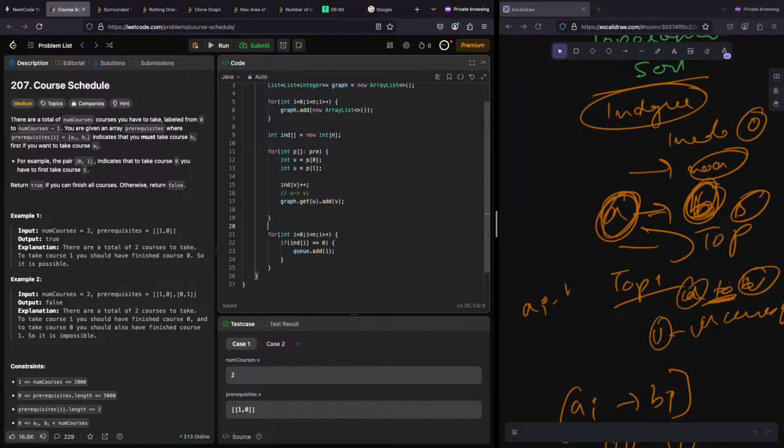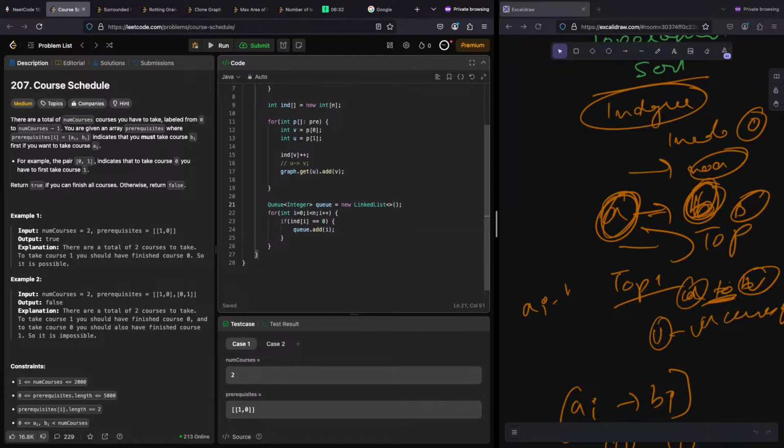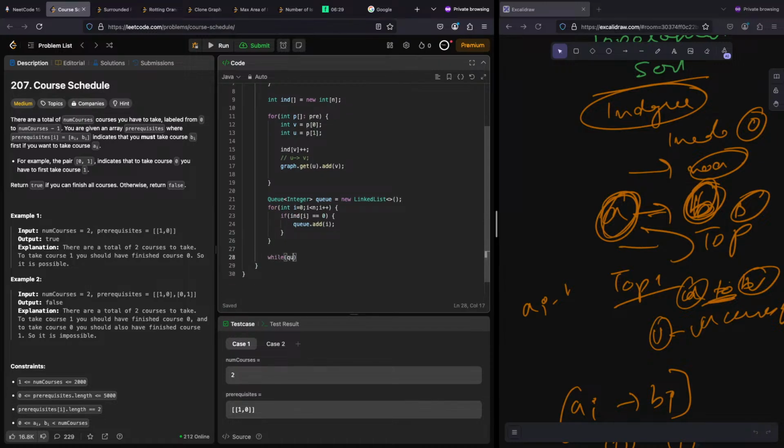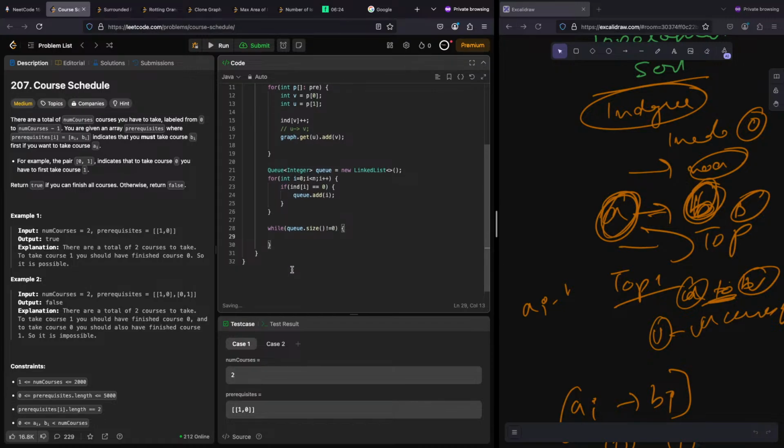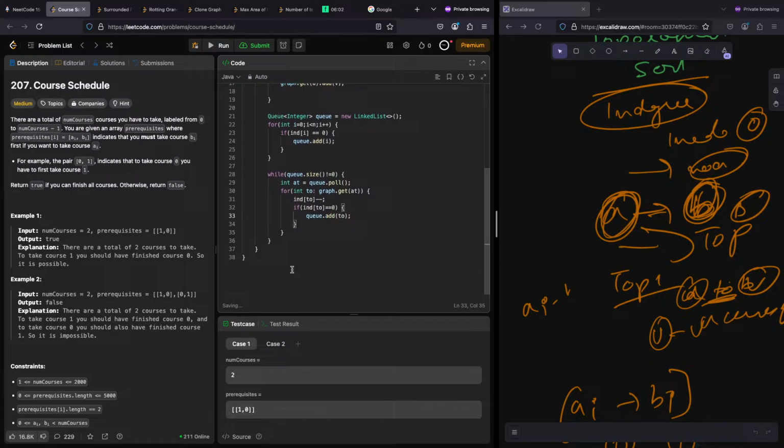So basically you need a queue. Topological sort requires a queue. While queue dot size is not equal to 0, u is equal to queue dot poll, and v is equal to graph dot get u. And in-degree of v minus minus, if in-degree of v is 0, queue dot add v.